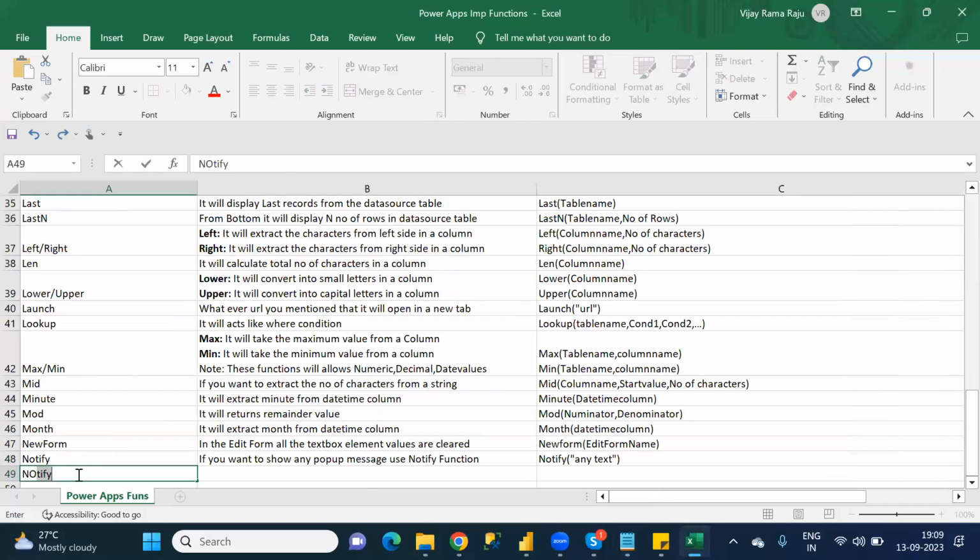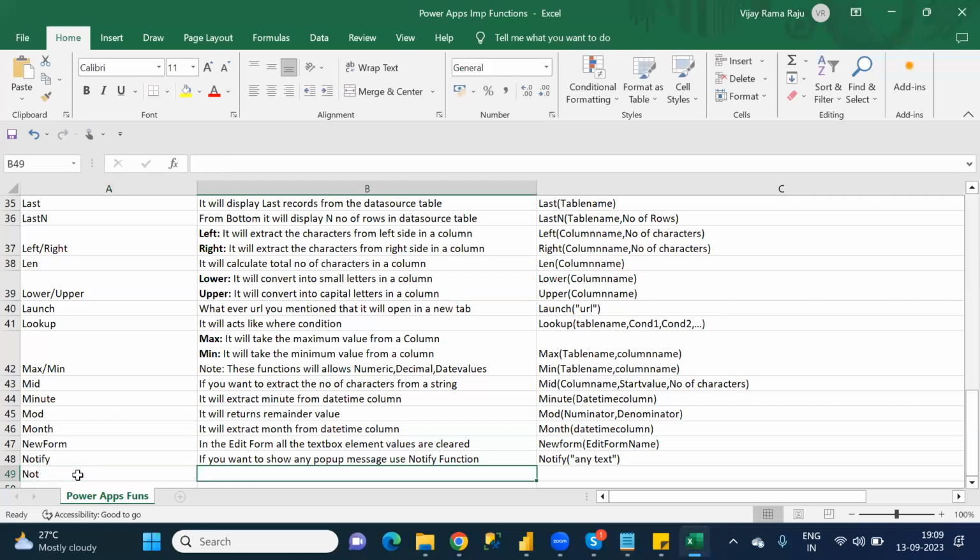Not is similar to not equal to, right? The Not function is a logical operator, and it acts like not equal.